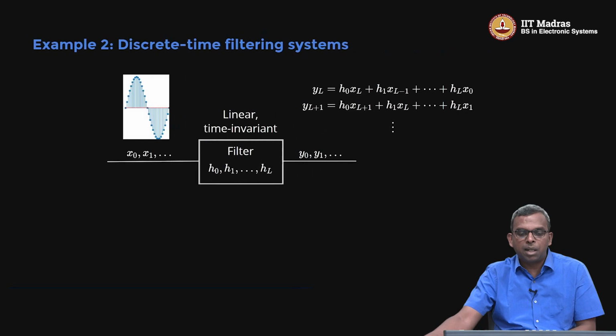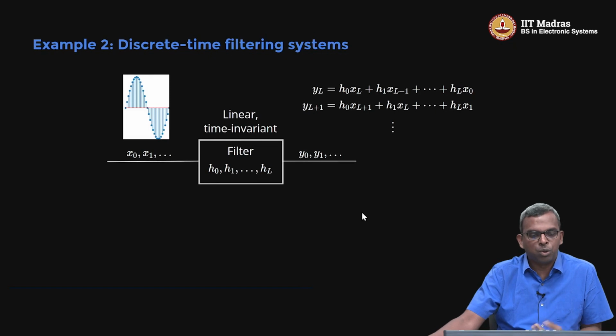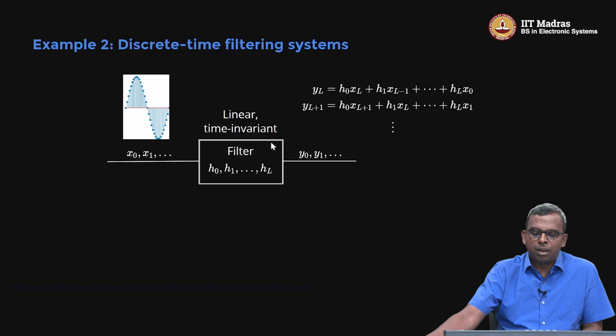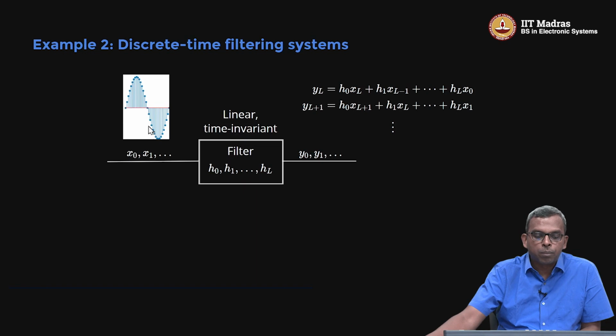Let's look at a slightly more advanced question. You may not have seen these kinds of systems before, or maybe you have. These are discrete time filtering systems. This is very, very common in many electronic systems. You may have a certain signal coming in, a discrete time signal, as in you've sampled the signal. It could be a sine wave, for instance, which you have sampled fast enough, and these samples are x0, x1, x2, etc. Typically, when you want to filter these samples, they go through what's called a linear time invariant filter. This is a very, very common assumption. Many systems in electronics follow this principle.